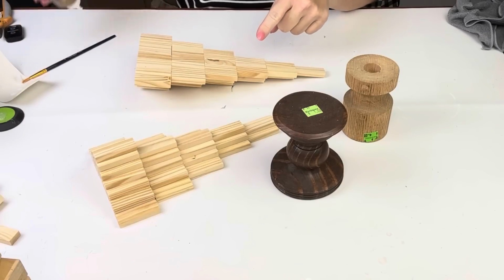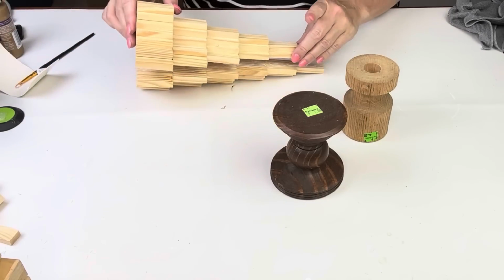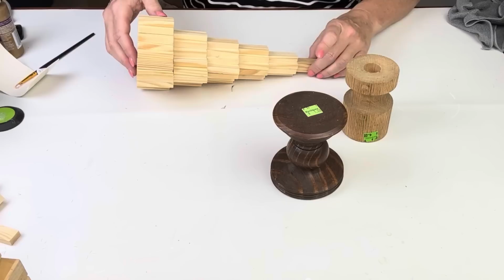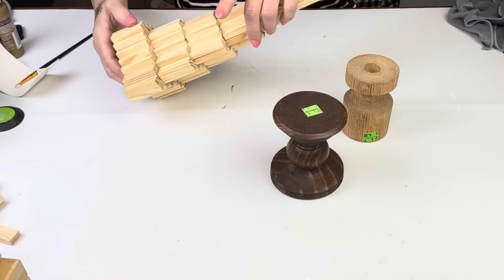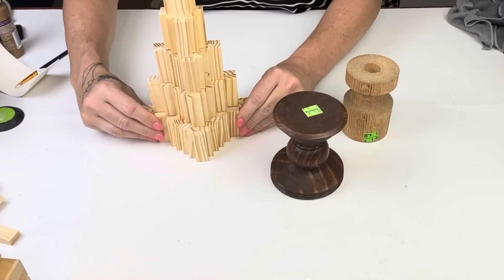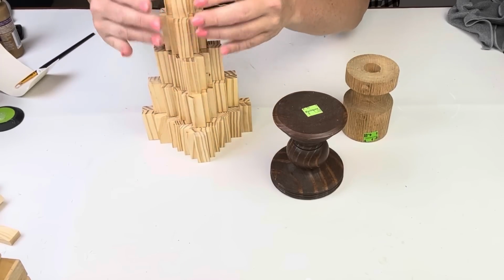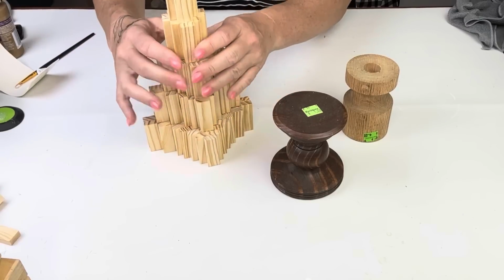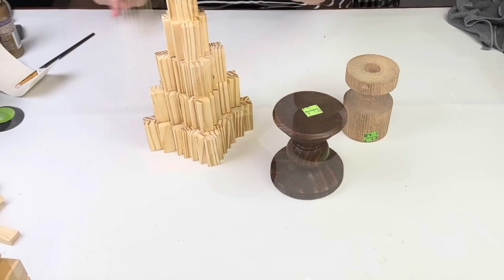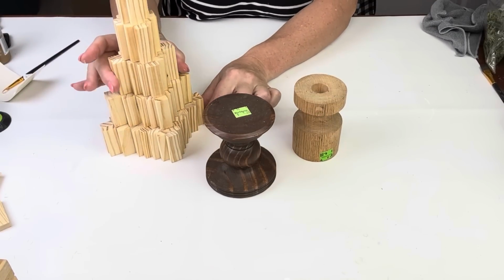Right, time to stack these together, and I'm still just gonna use the tacky glue to do that. All right, let's put these together. I am so excited to see how this looks. All right, let's stand it up, and we're gonna give it a little squeeze. Oh, look at that, that looks so cool. Anybody else thinking like Empire State Building? Very cool. An Empire State inspired Christmas tree. She is all put together. She's stuck good. I love this.